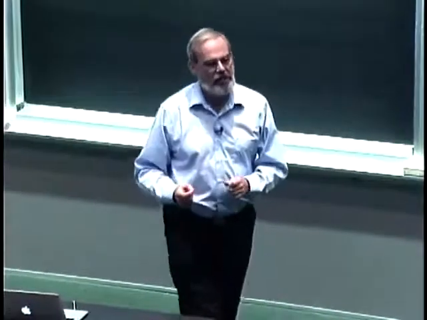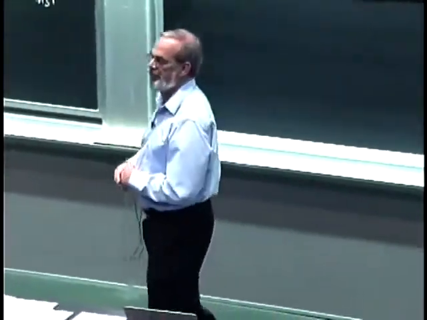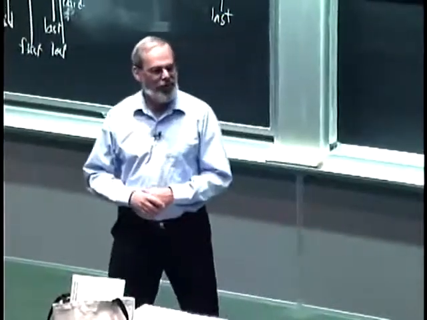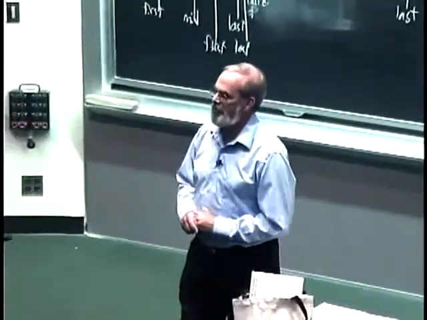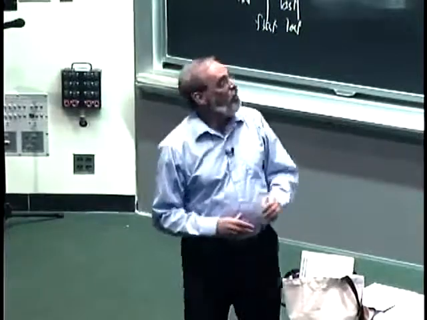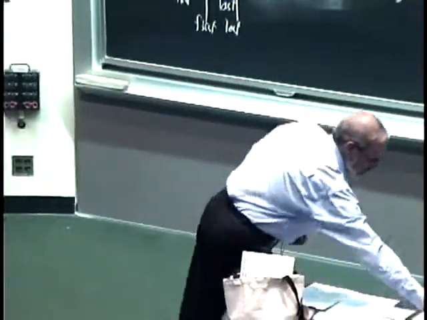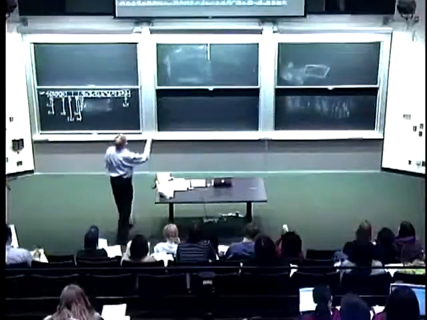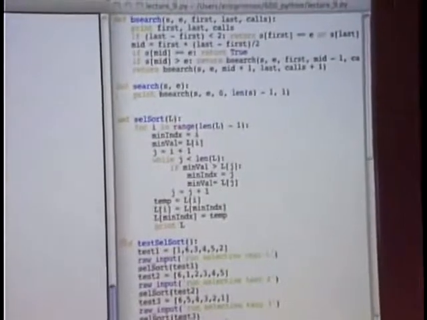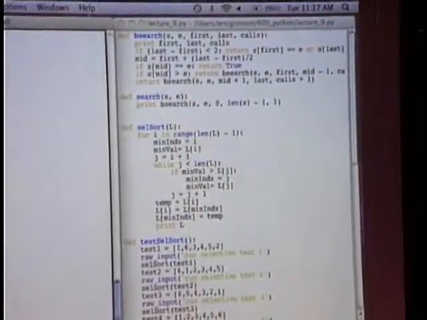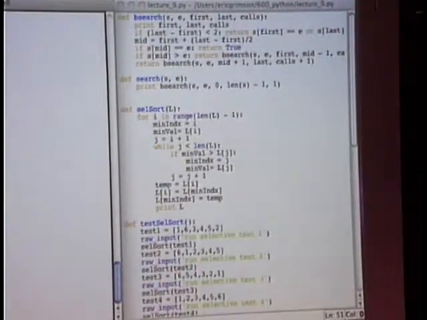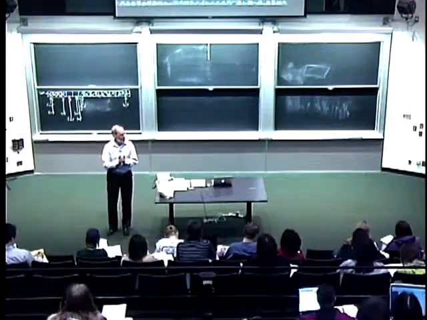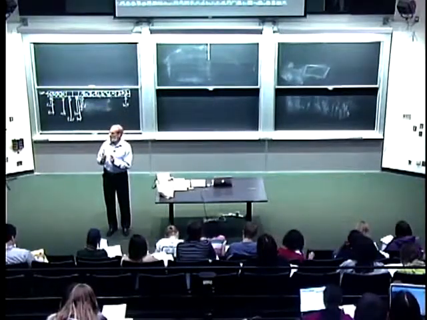Here's another way to think about why this is log. Actually, let me ask a slightly different question. How do we know this always stops? I mean, I ran 3 trials here, and it did. But how would I reason about whether this always stops? Well, let's see. Where's the end test on this thing? The end test is up here, where I'm looking to see if last minus first is less than or equal to 2. So as soon as I get down to a list that has no more than 2 elements in it, I'm done. Notice that it's a less than or equal to.